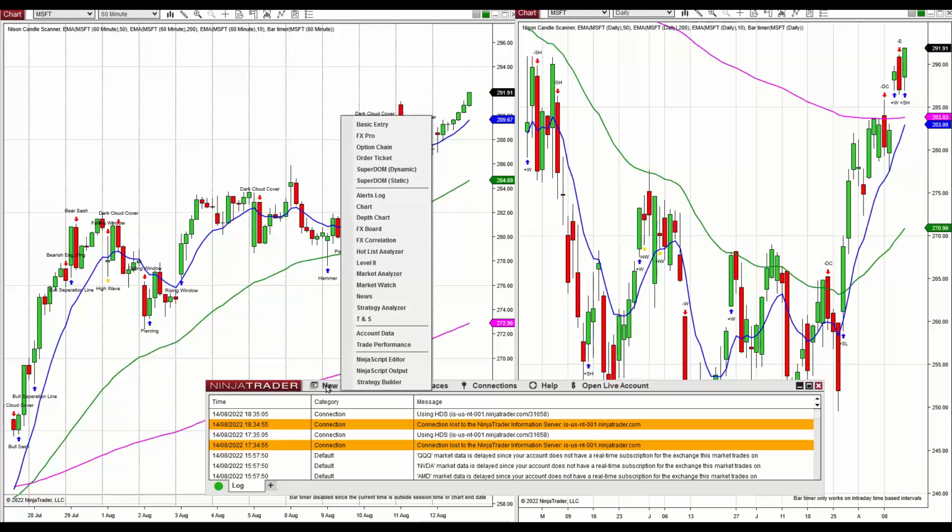We have students that have been using it for a decade, which, by the way, real fast, any updates, any upgrades to the software are included. NinjaTrader currently is using NinjaTrader 8. When I first started using Nissan Candle Scanner, it was on NinjaTrader 3. Every time NinjaTrader makes an upgrade or an update to their side, we do the same to our software to make sure that it's compatible with the newest version of Ninja. But in addition to that, we also make updates and upgrades to the candle scanner by itself. We recently added a crypto upgrade so that it could read all crypto charts. A couple years ago, we added a strict criteria upgrade to Nissan Candle Scanner, all built in, all included in lifetime ownership.